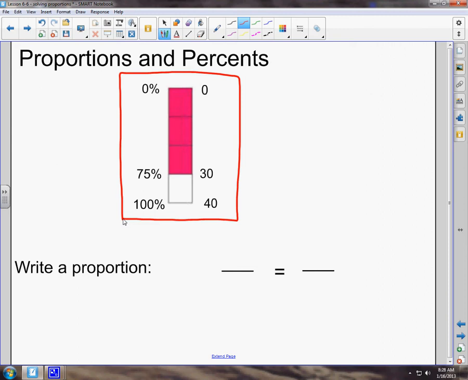I always start with the percents since they are both on this left side. You're always going to have 100%. In every single percentage, it's always out of 100, so the 100 always goes on the bottom. If you're given a percent, it always goes above 100. Whenever you look across the bar, whatever goes across from it on the picture graph goes across from it on the proportion. So then I would write 30 over 40.